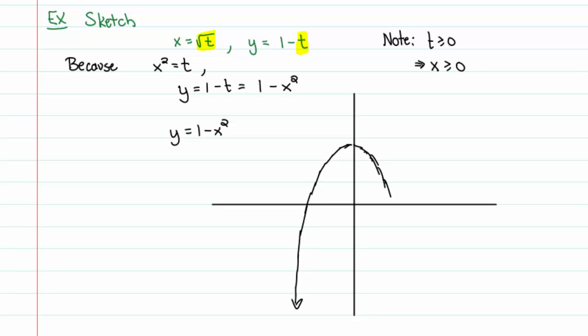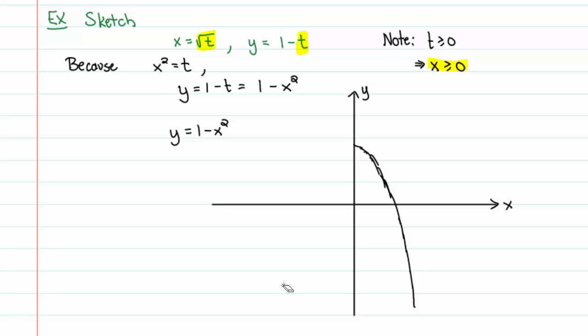Normally it looks something like that. In fact, I should not put an arrow at the end of that because that indicates a direction of travel. So that's what it normally looks like when you're drawing x versus y. However, as we've said, the x values here all have to be greater than or equal to 0. So I'm going to erase all the side here where the x values are negative.